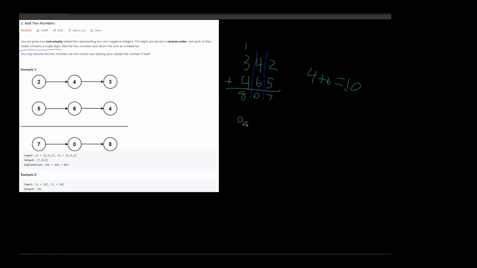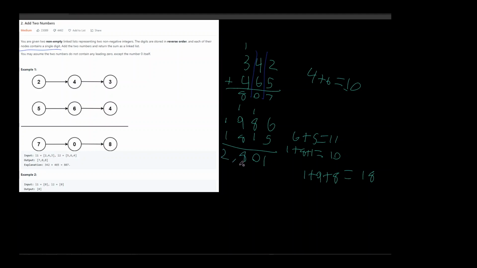Now let's do one more example of this as a quick refresher, one with a little more numbers. So let's add 986 and 1815. Okay, so add 6 plus 5, we get 11. Carry the left digit, take the right digit, place it right there. Then we add this and we get 10, so 1 plus 8 plus 1 equals 10. We take the left digit, carry it, place the 0. Then we add 1 plus 9 plus 8. That will give us 18. Carry the left digit, place the 8. Then we add 1 plus 2. And then here we have it, 2801.